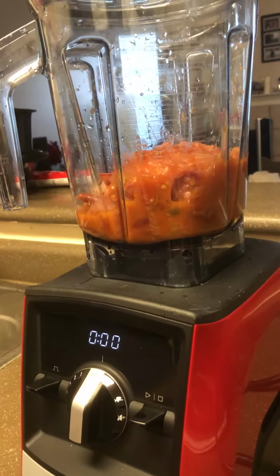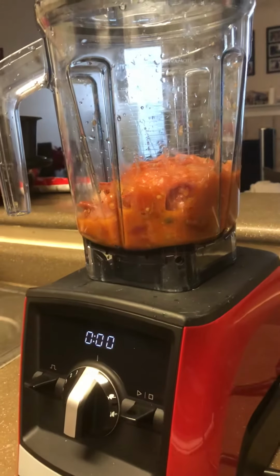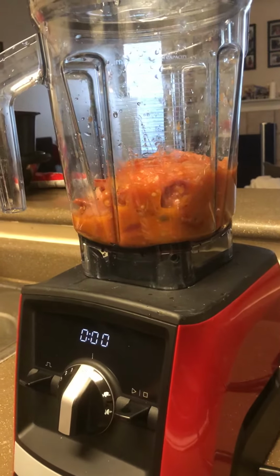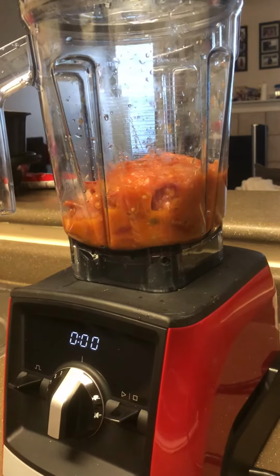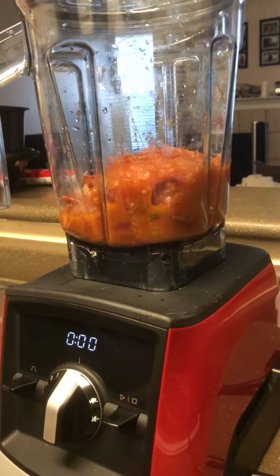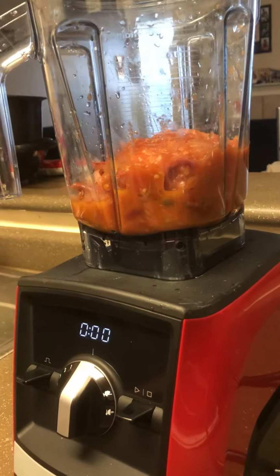Many of you are aware of this chutney, but still I want to show you using the Vitamix. I've put 6 tomatoes. I want to keep it for tomorrow morning breakfast as well. It doesn't get spoiled because we have added tamarind paste as well.